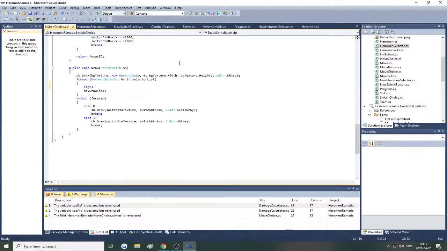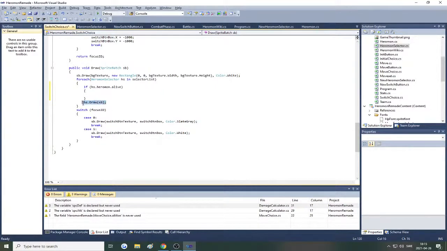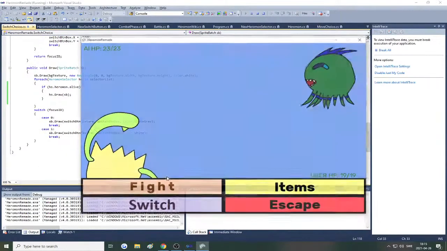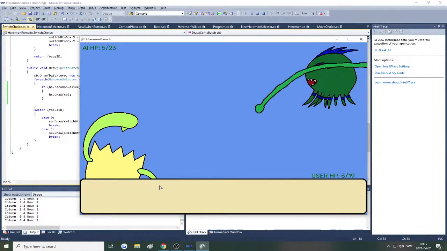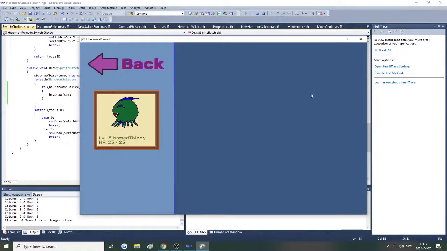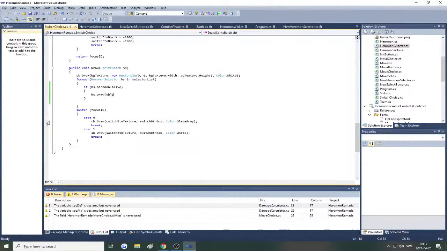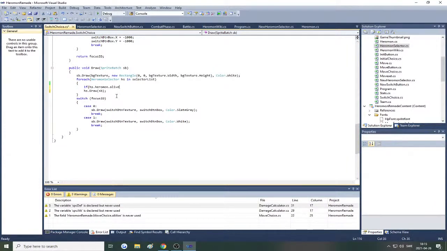If hs.heromon.alive, then we draw hs. This is just to see if we can make it invisible. Switch to this one. It actually recognizes that it's not alive. That's a good thing. Good to know.